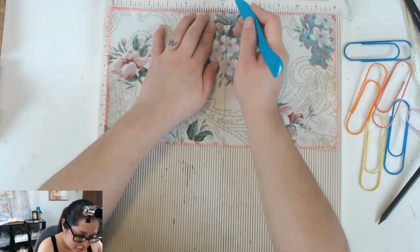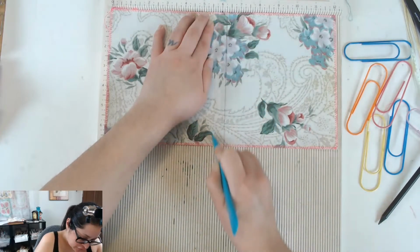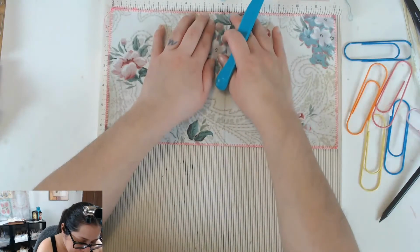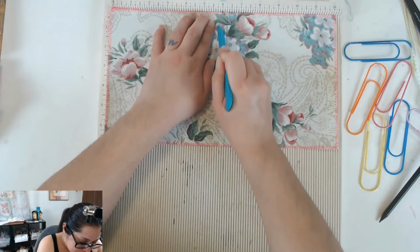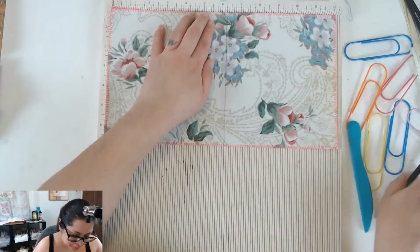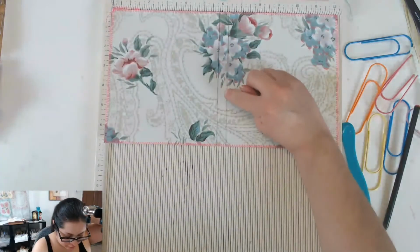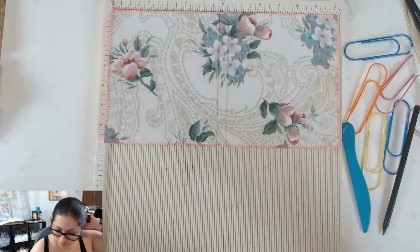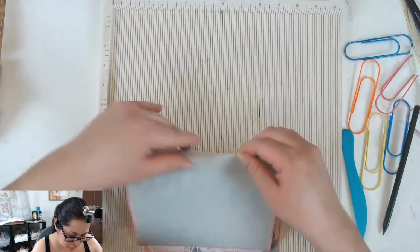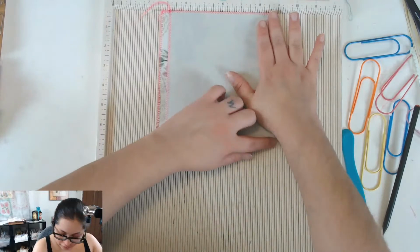And then I'm going to do 2 lines to the left of it. No, it's this one right here, actually. Yep, that's the one. I want the signatures to be 1/2 inch apart. This way, the middle is right here, and then this is 1/2 inch apart from each other, so that's where my signatures are going to go. Done, and done. Okay. Why didn't I remember that? I don't know.